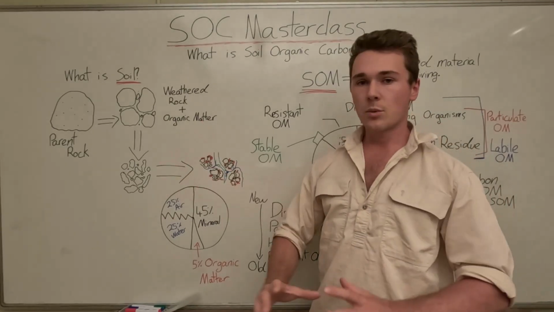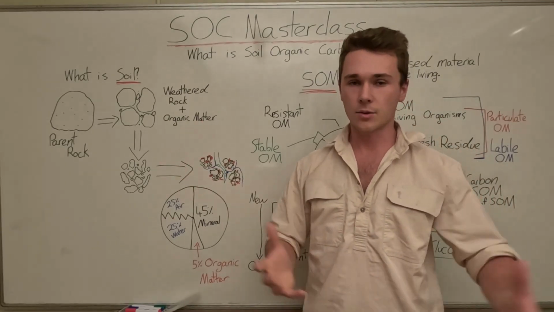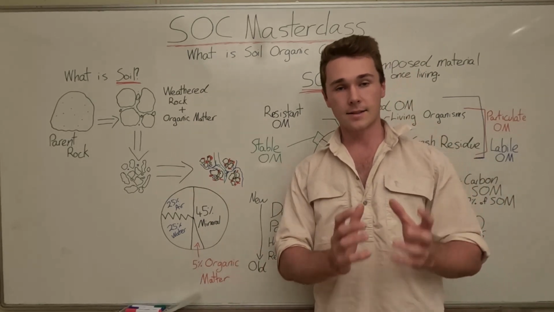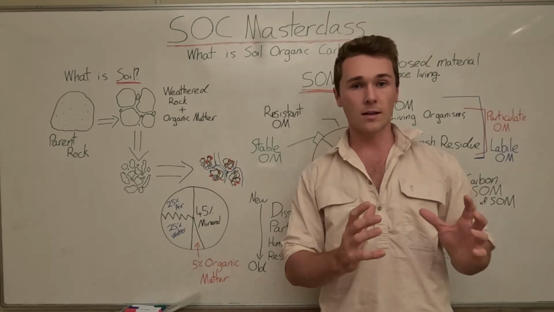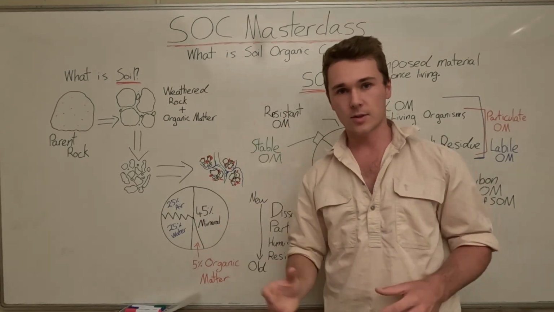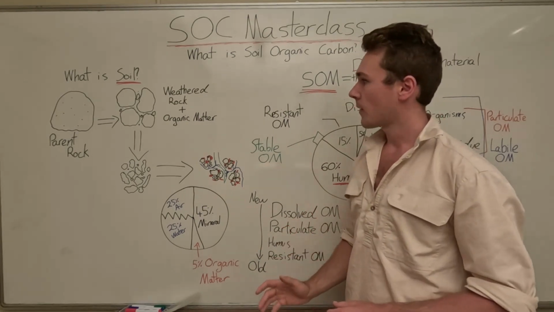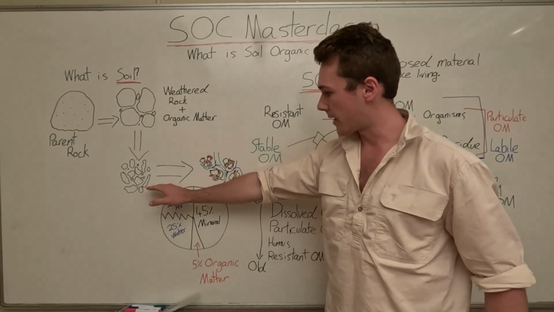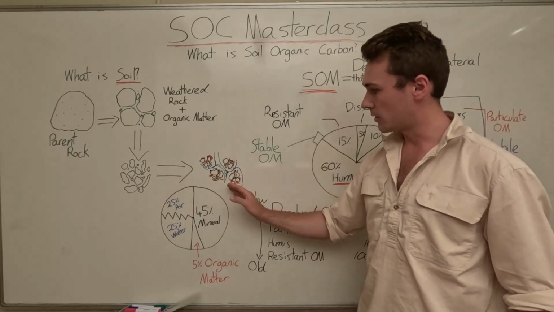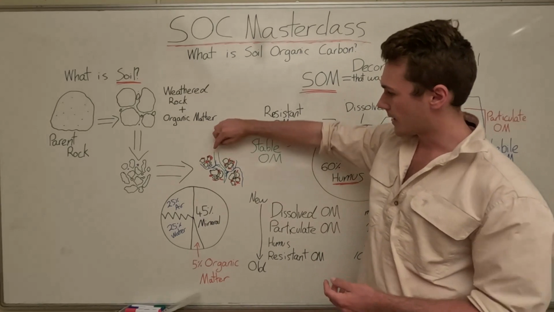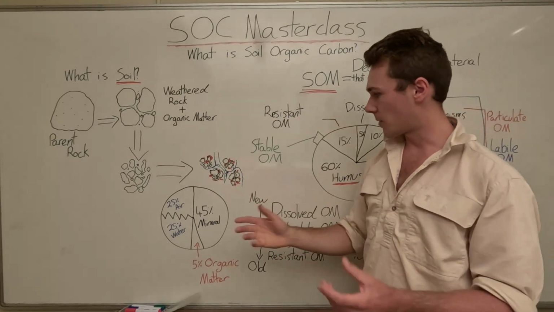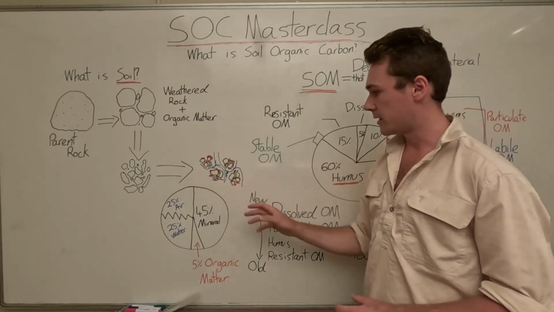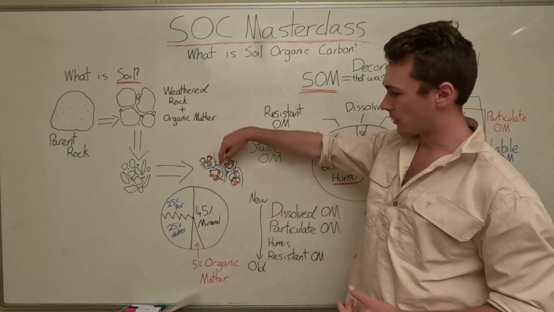But if we stop there and we just have broken down rock, that's all we have. It's just broken down rock. It's not soil yet. So soil itself has the weathered down rock material as well as organic components in it. So it has to have both for it to be soil. And that's what we have here. So we have our soil particles, but then with biology, we have our soil particles as well as these little red bits, which are used to represent soil organic carbon. We have a plant root through it, fungal hyphae holding it together in little aggregates.